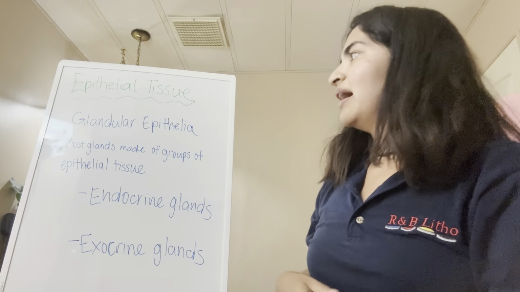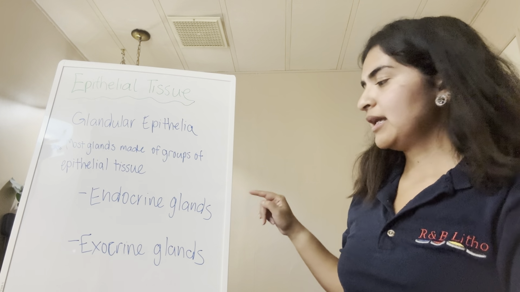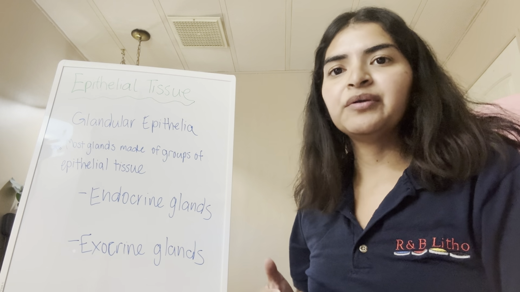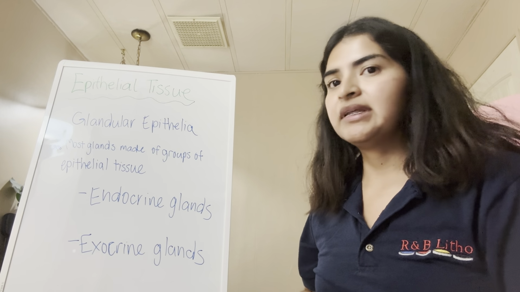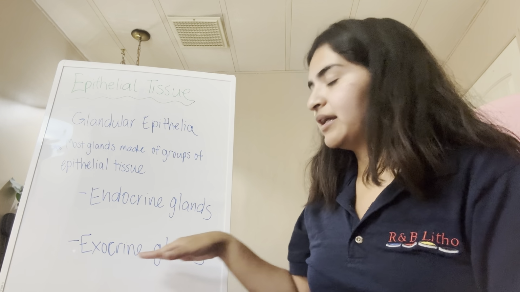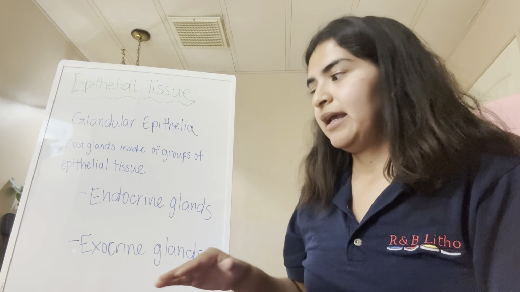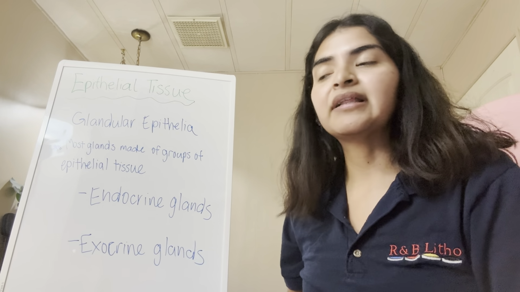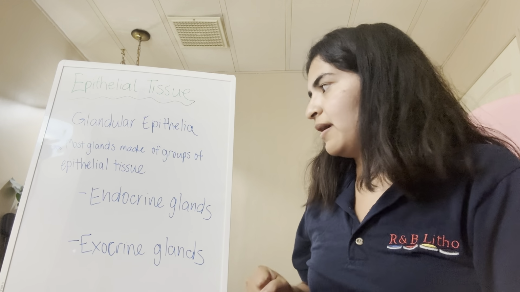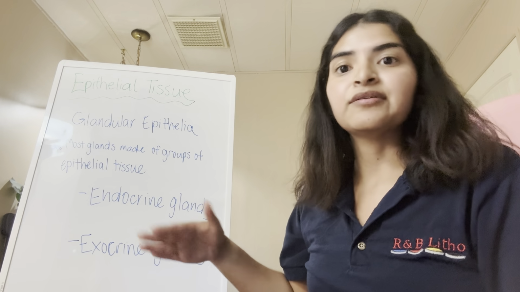And then we also have the glandular epithelia, and that consists of endocrine glands and exocrine glands. And the endocrine glands are like your pituitary and thyroid glands, and it releases hormones into your body. And then the exocrine glands release fluids from your body, and it's like sweat glands or salivary glands, so you produce mucus, sweat, saliva. Endo meaning inside the body, exo meaning outside, so out of the body.